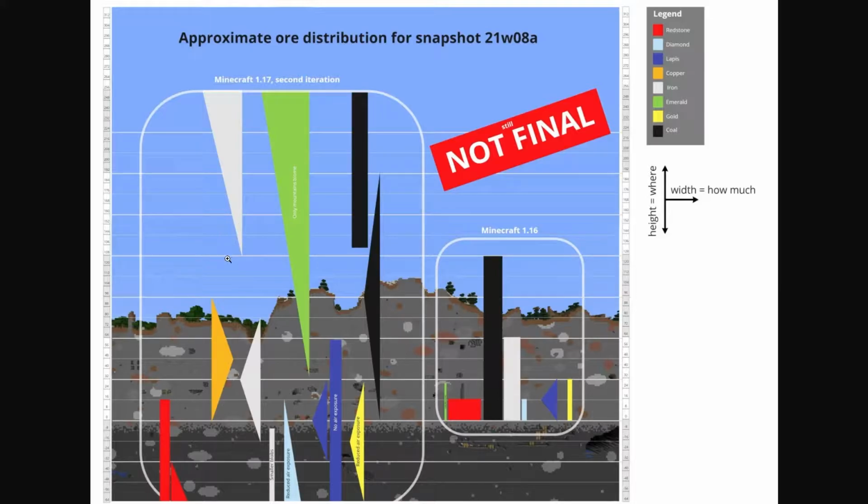And here we have 1.17. Things get a lot bigger. Here we have mountains up here, and then we have regular underground, and then here we have the deep depths of your world. Now, let's focus down here and a little bit up here, because this is where most of the changes are.